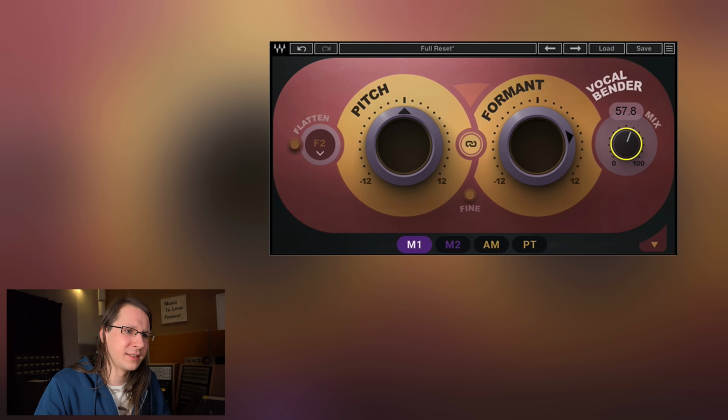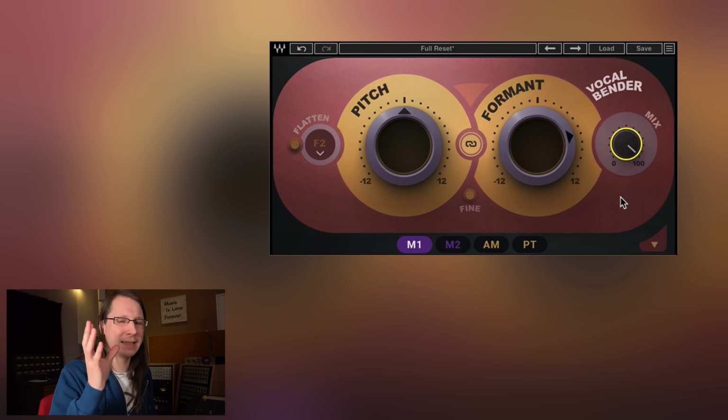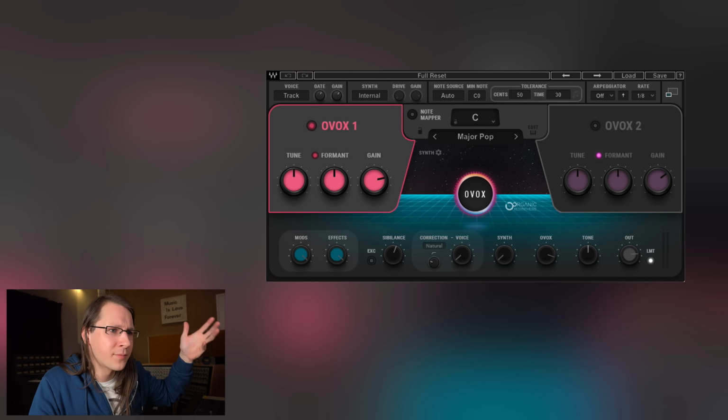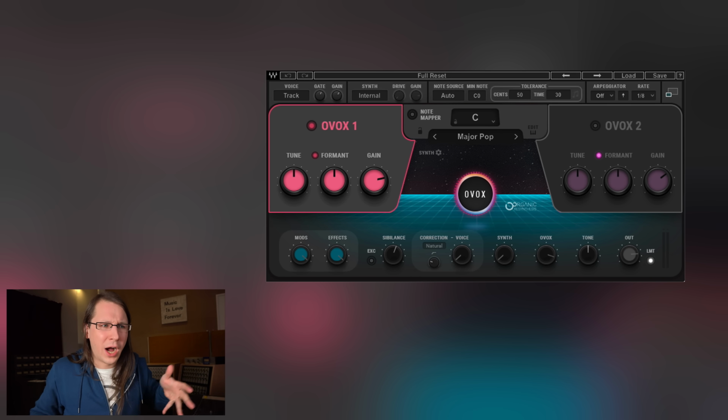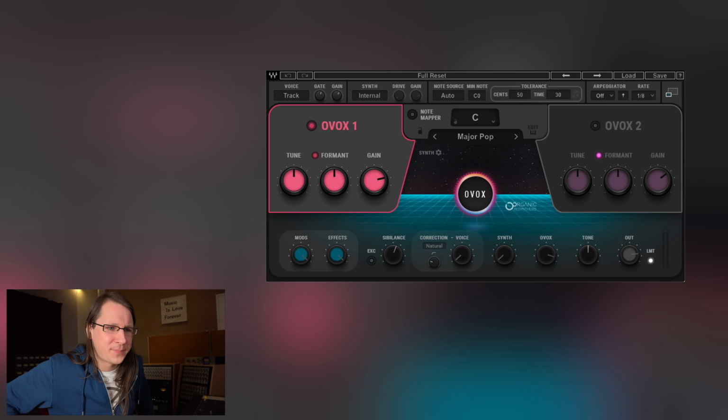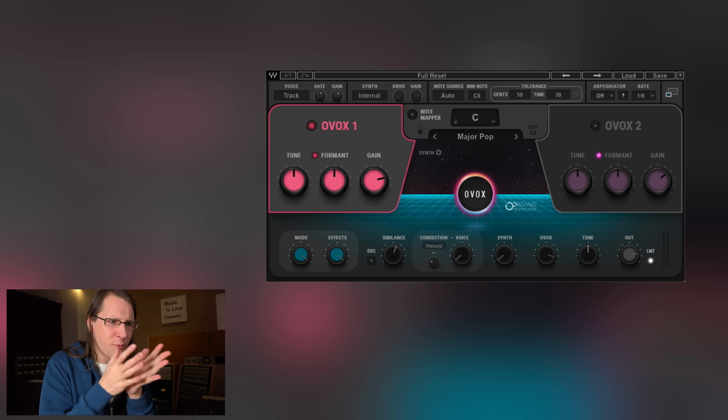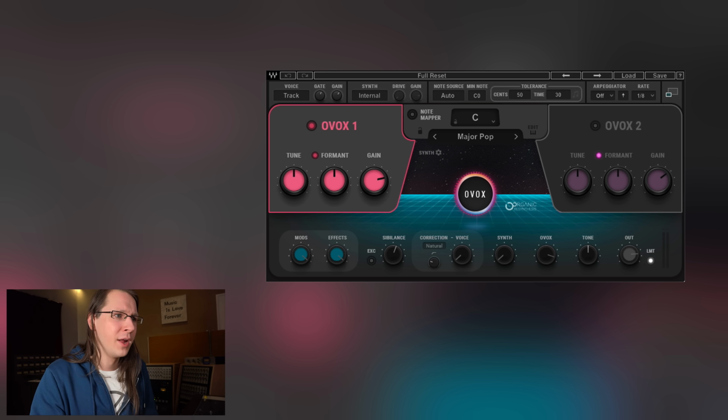I think that this plugin is really wanted in the electronic music sector, and what's really cool about it is that it's so minimalistic in the user interface. If we look at Ovox, which I also have over here, just by opening it up, it's like, where do I start? And yes, maybe with more controls you can go more into depth, but that's more a post-production thing than a production thing.